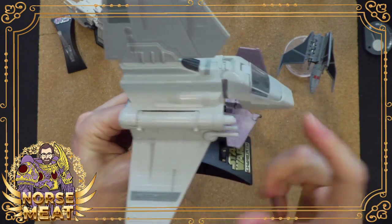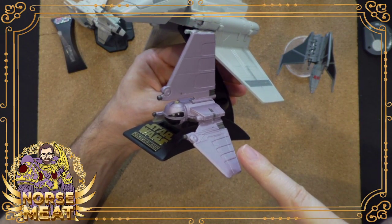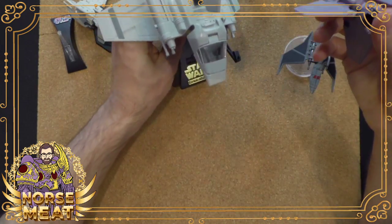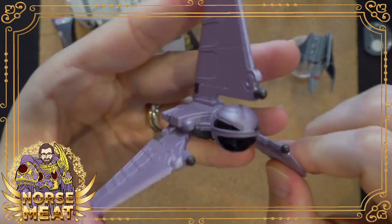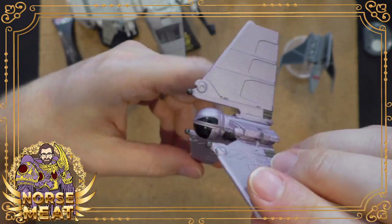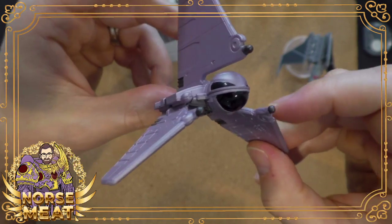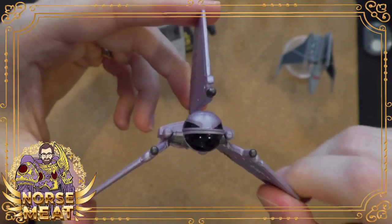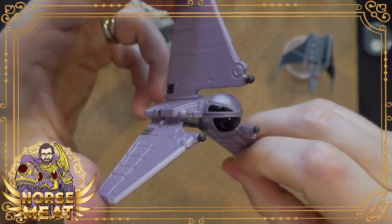And then this was in the prototype line. So it came with the main ship, and then a little offshoot was a ship based on an early design for that ship. So this is based on an early rendering for what the shuttle might look like. Now, if you say, hey, that looks familiar, they ended up using something similar to this for Palpatine's shuttle at the end of Episode 3. He has his own little shuttle that appears for just a second in the background when he's going to Mustafar to rescue Darth Vader all burned up.